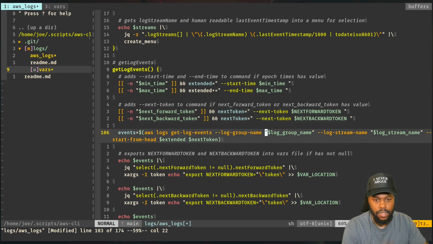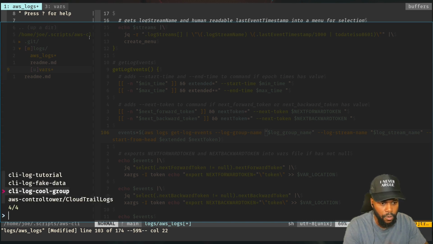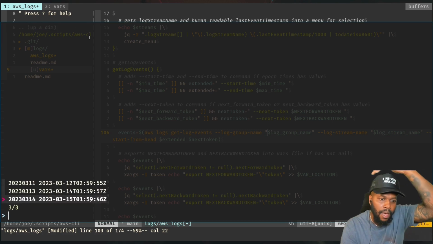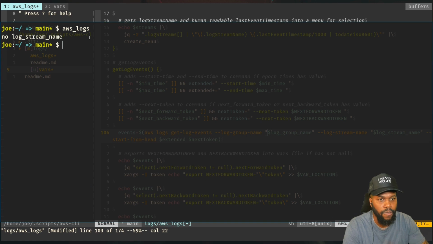So just to see how that would work, let's get a log event. So we're going to do CLI log fake data, and we're going to do the stream as 2023-03-14.